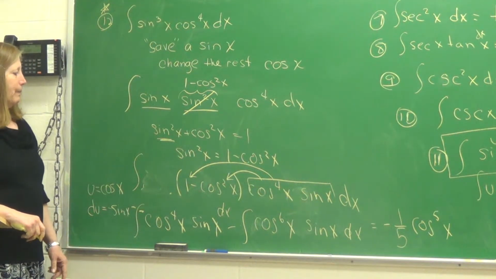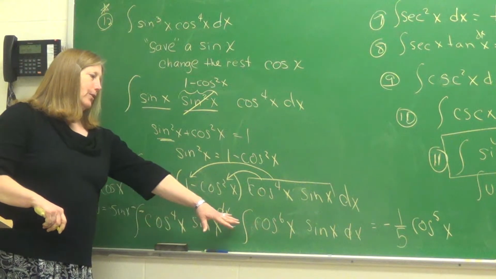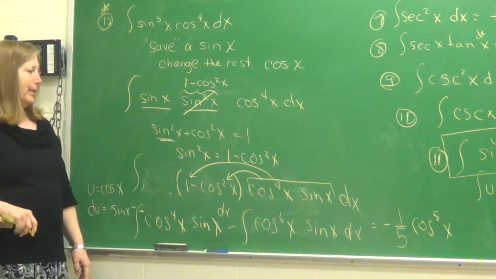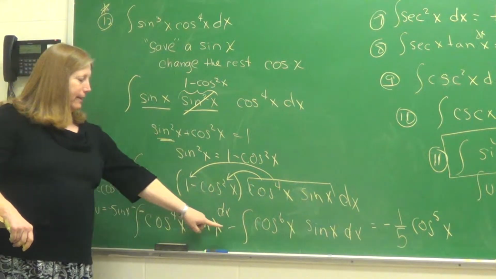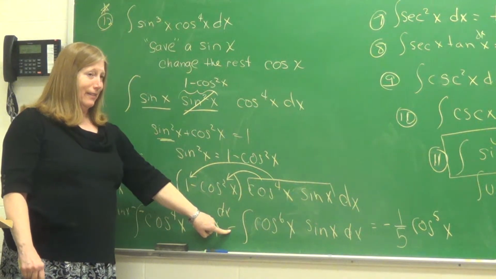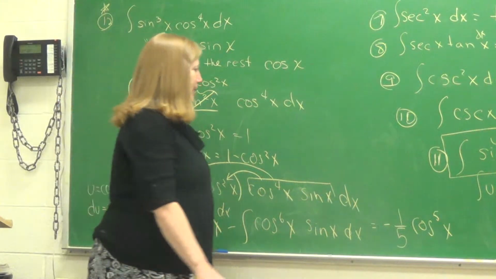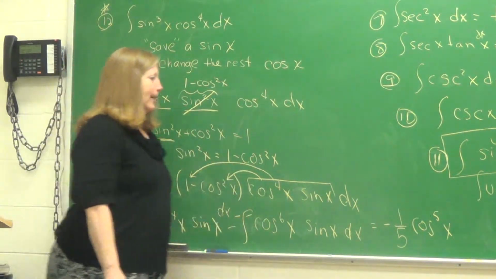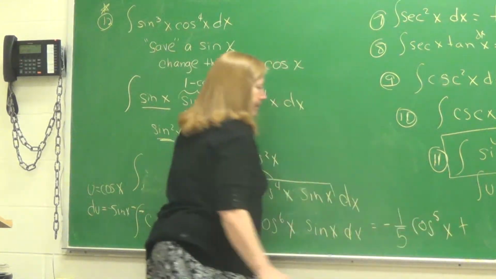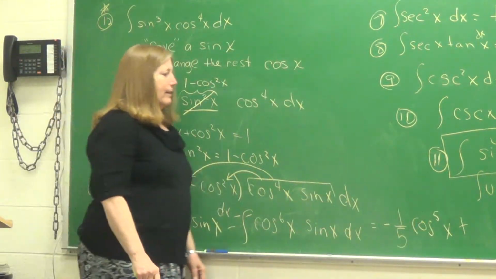Alright, so Brendan, I'm asking you to do a u du thing over here. And what's that going to come to? Negative 1/7. Alright, now is that including this negative? Oh, so it'd be the plus. Alright, so you're gonna put a negative in and pull a negative out, so you've got a plus, and then what? 1/7 cosine to the 7th.